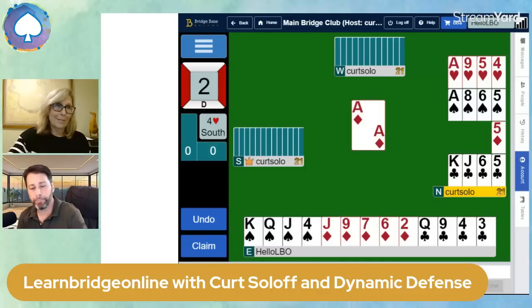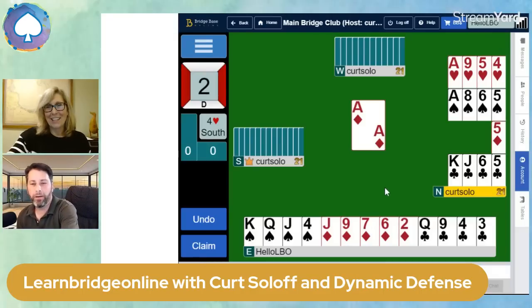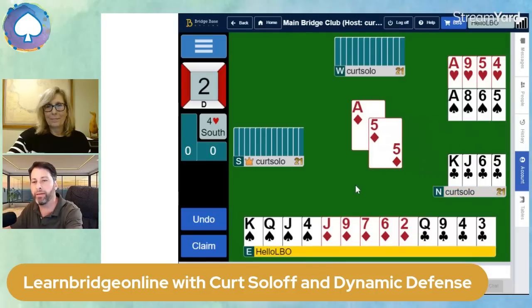Right. It seems like you need to move on from diamonds. Exactly. So the best thing we can do in this situation is tell West which suit to switch to at trick 2 after this diamond wins the trick. So we'll follow in dummy. And what suit would you like your partner to lead, Mary Ellen?